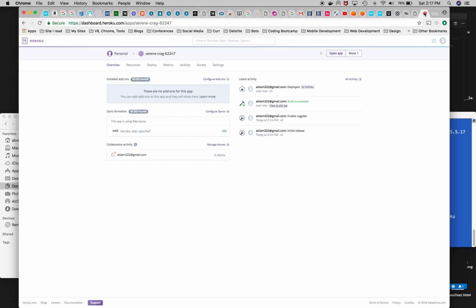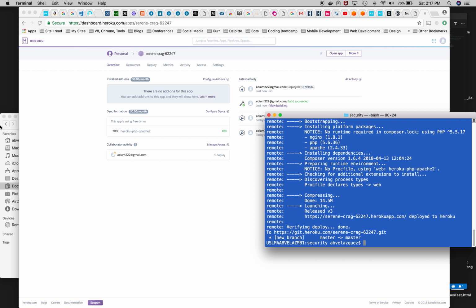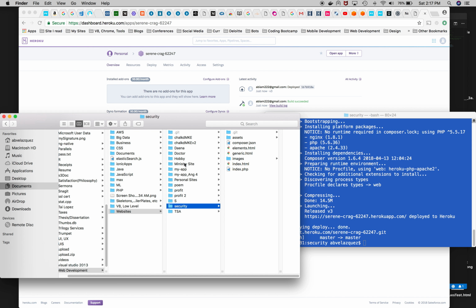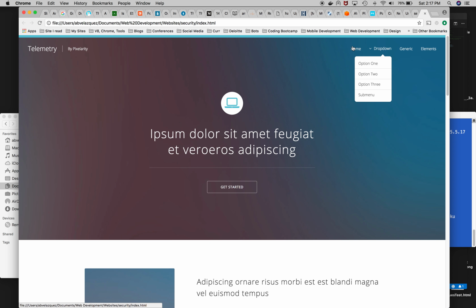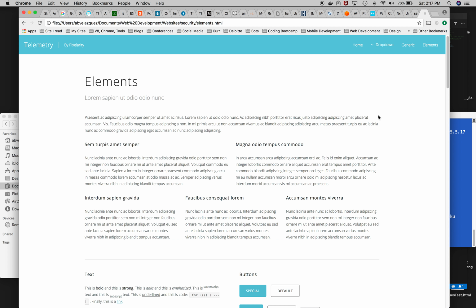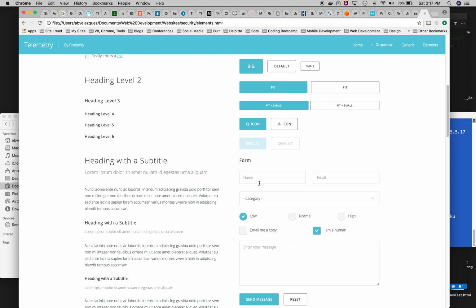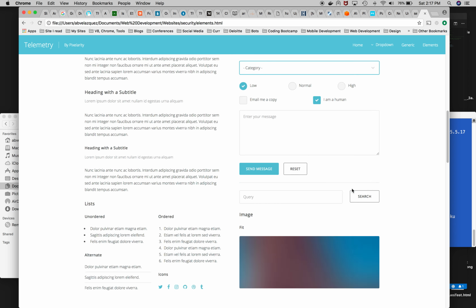Okay. So what are my next steps? For this, I'm making this index page now. I want to have a sign up. So actually, let me look at the elements to see how this looks. Okay, this looks nice.